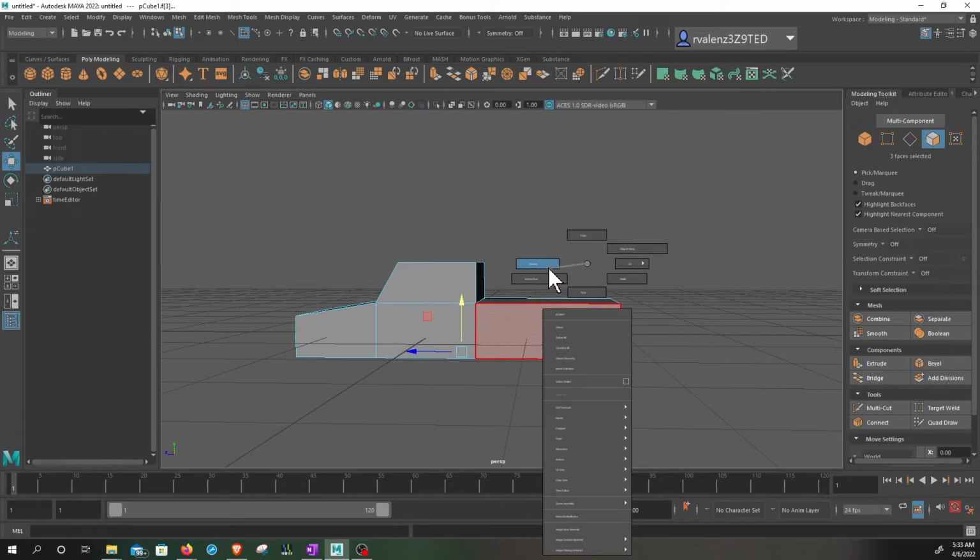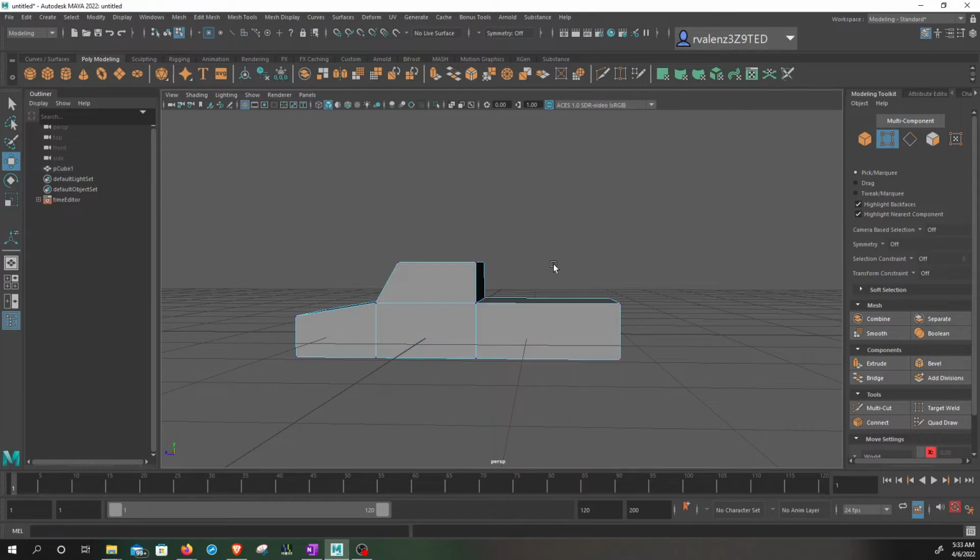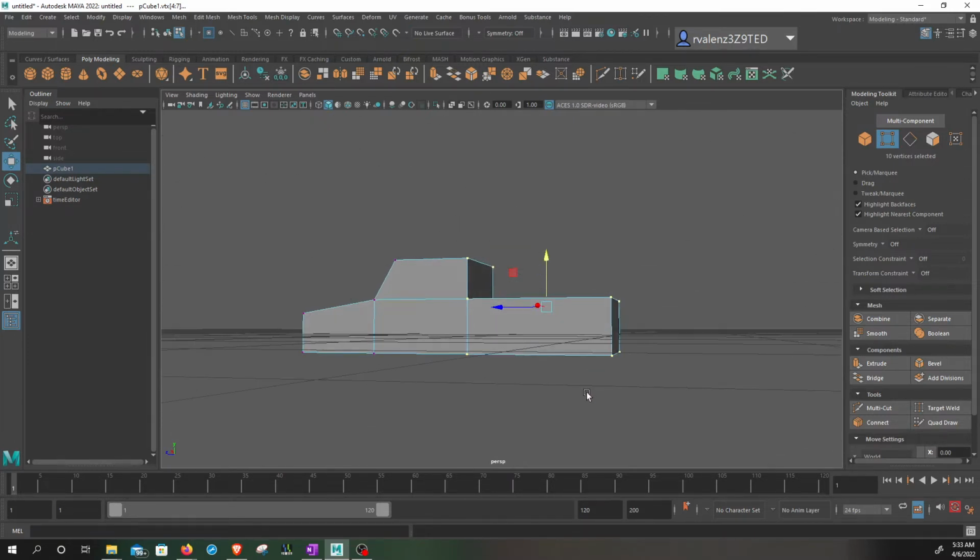I'm going to go into vertex mode by right mouse holding down on my model and changing to vertex, and I'm going to select this vertex back here and this one here. So I'm just clicking and dragging over my selection, and I hold shift to add more points to that selection.